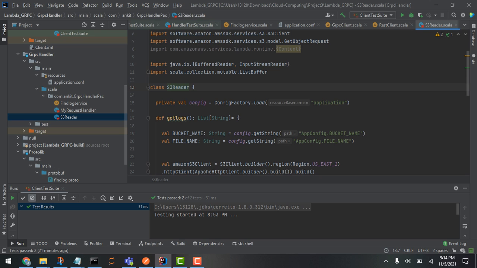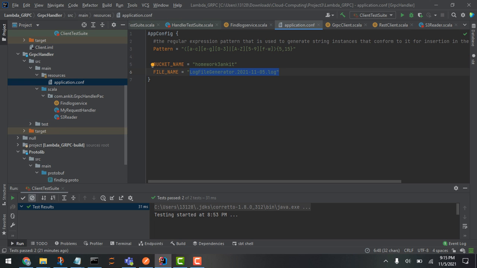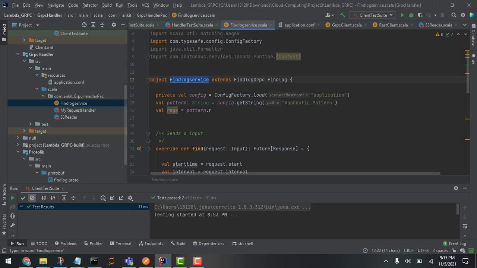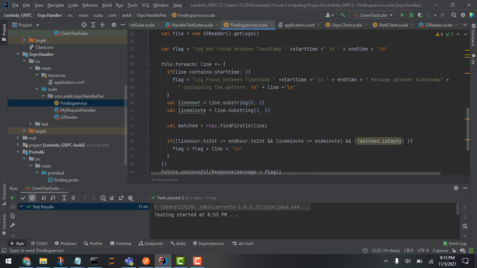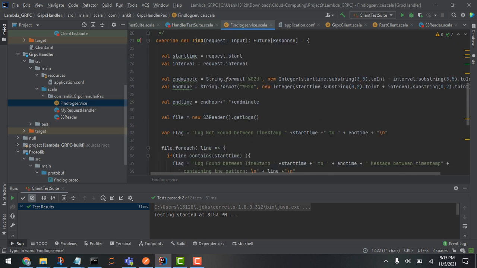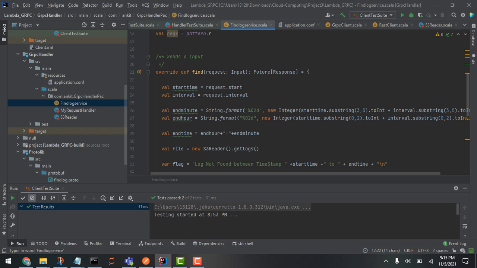And again, the configuration and the details for reading the data are fetched from the application config file. The find log service implements the logic for finding the logs which belong to the timestamp.